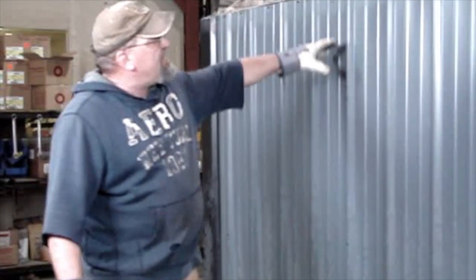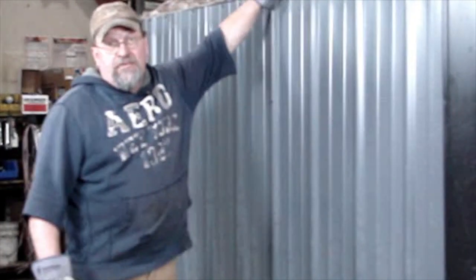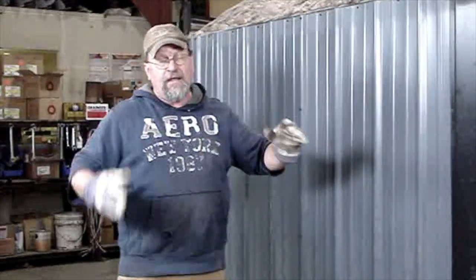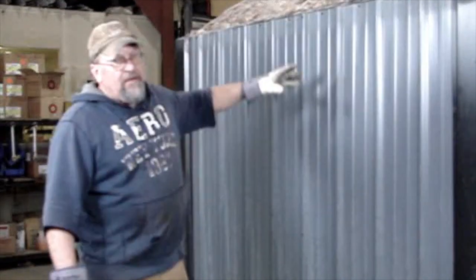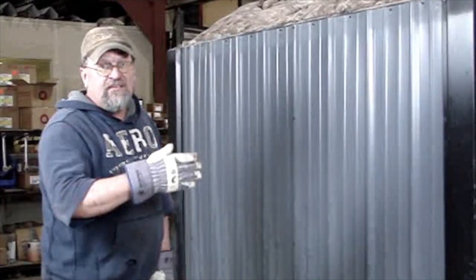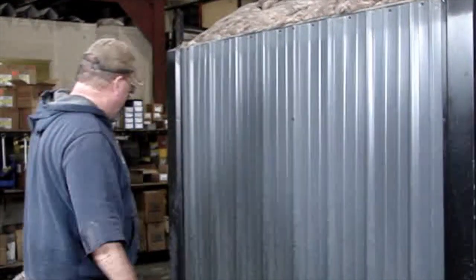Okay, now that we've got the sides on, the additional insulation, the short pieces, it may not all fit because we've gone with a little bit different design water jacket with this new high efficiency one, but you pack in as much as you can, which we've done here. Now the next step is put the roof on.